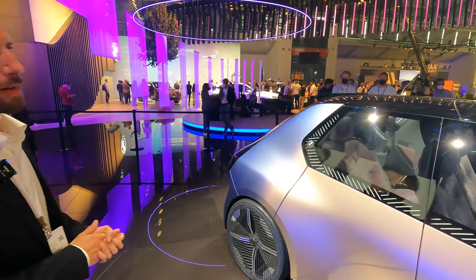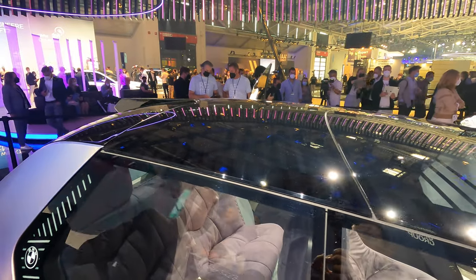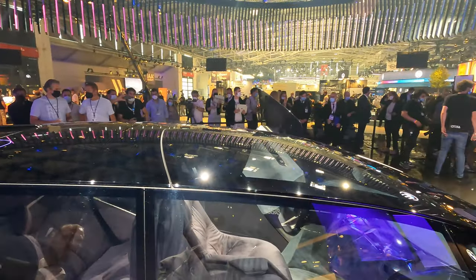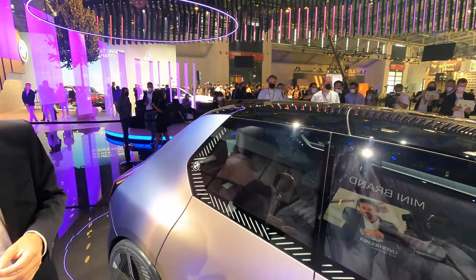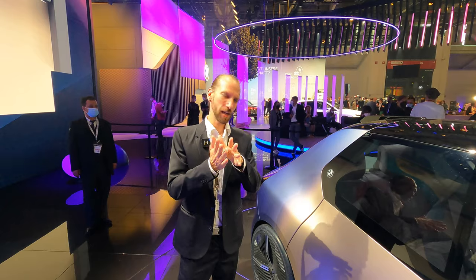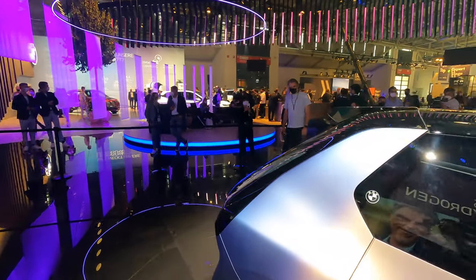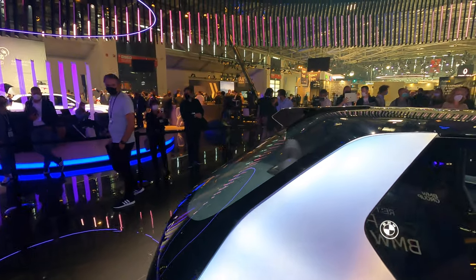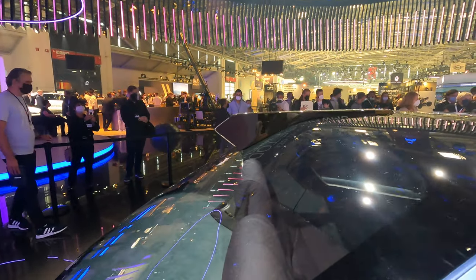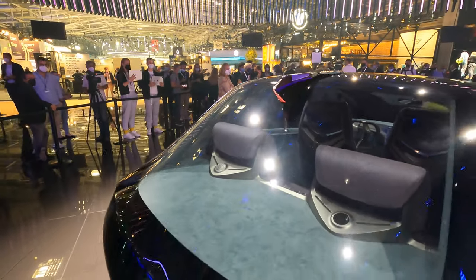Regarding the glass on top, you will find the graphic you know from the side also in the roof, and especially in the rear sector of the roof you can see a special way of shading the glass. With just two graphics that very cleverly intersect each other, it goes from like 50% shading to zero and completely blocks the sun. The shark fin on top is also quite interesting — from this side it looks like a bigger piece but it's really super thin. You have to integrate everything that's kind of hard to recycle into one piece that you can easily detach.